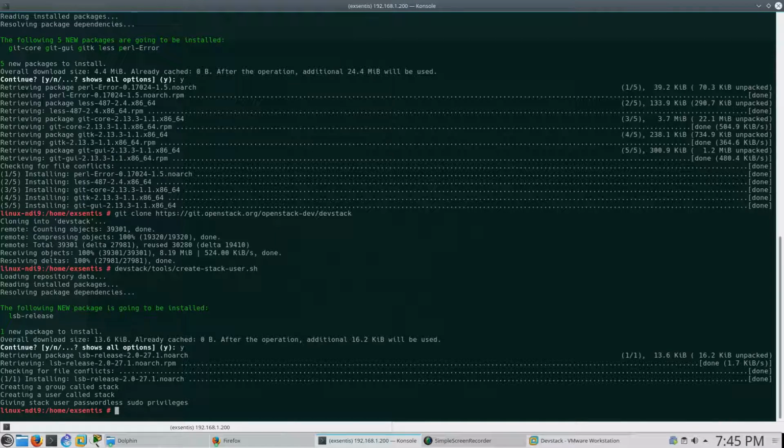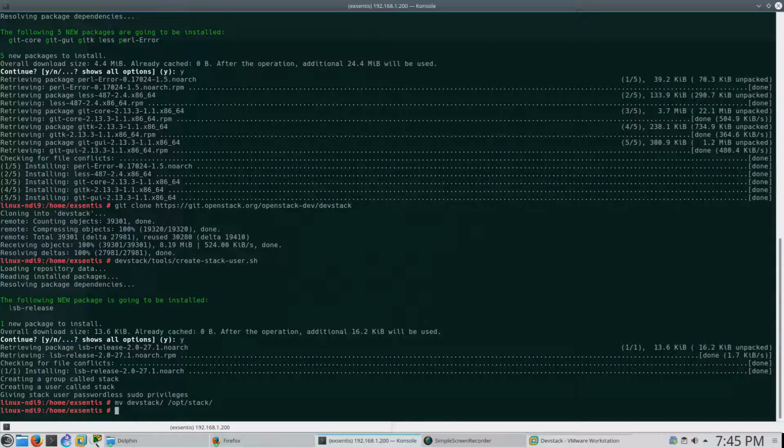Now we're gonna move the Devstack files to the home directory of the new user and change their permissions. Okay, move Devstack to the /opt/stack directory. Okay, and let's change the permissions.